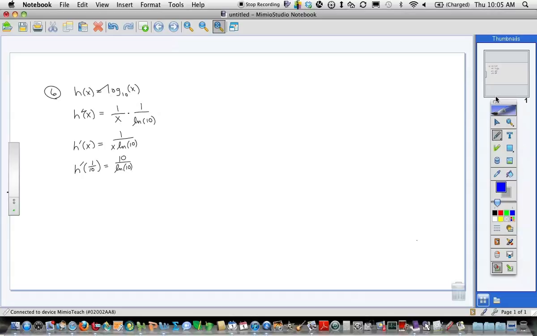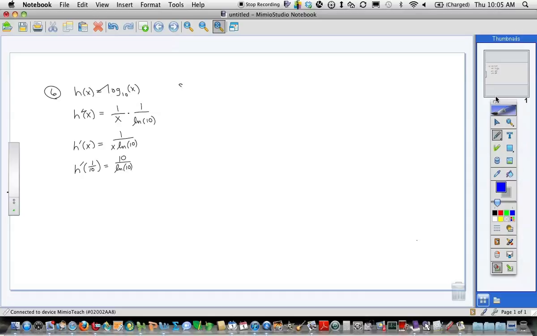If that's all you can think to do and you're not sure how it would simplify, then by all means do that. It certainly would be some partial credit. If we had this problem, you'd get some points for getting the right derivative written on your paper. If you just stuck a 1/10 there and didn't simplify it, maybe that would be enough. Okay, but you should go ahead and try to simplify. And then, of course, all the rest of them that you plug in there.